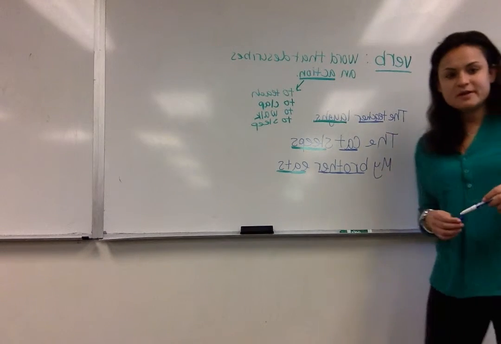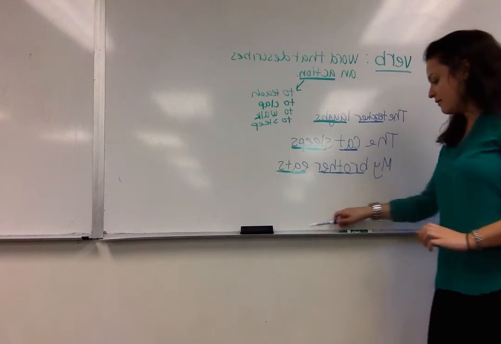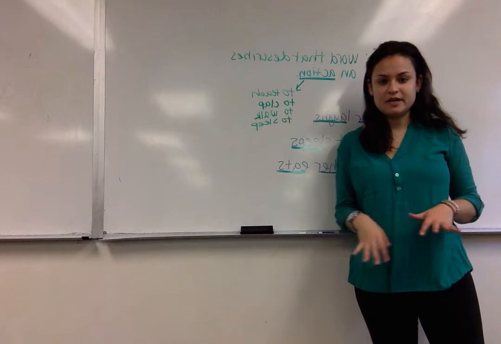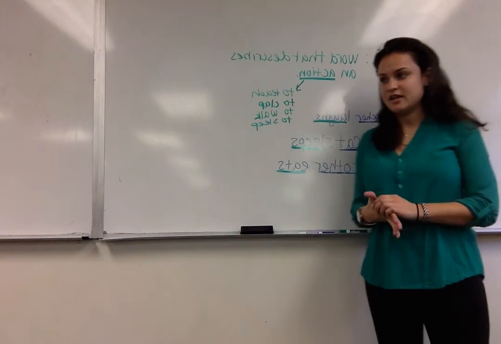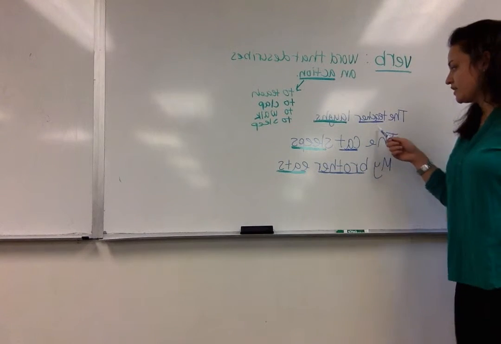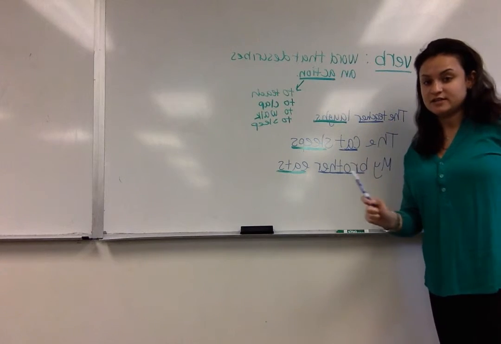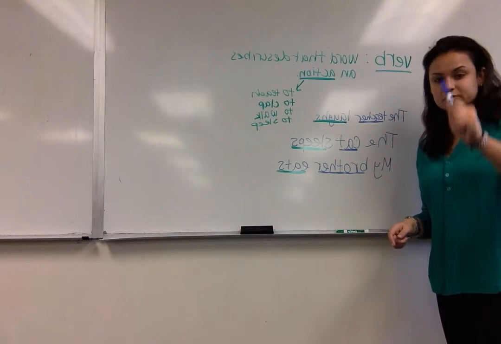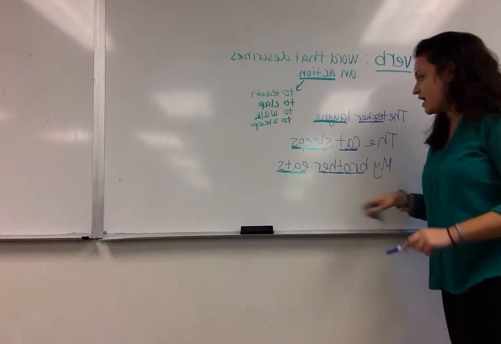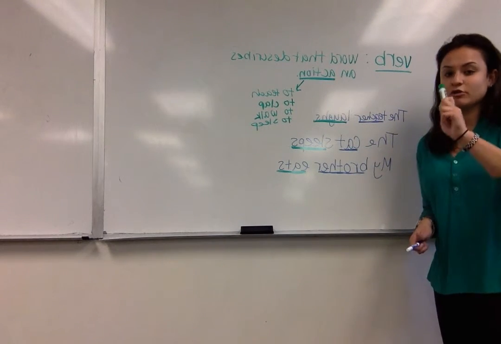Does anybody have any questions about verbs? Okay, if you do, let me know. But now we're going to move on and do an activity. I'm going to break you guys up into groups, and I'm going to give you a sheet with lists of sentences. And what you're going to do is underline the noun in blue of every sentence, right? So you're going to take your blue marker, you all have a blue marker, and underline the noun in every sentence in blue. And then you're going to take your green marker and identify the verb in every sentence in green.